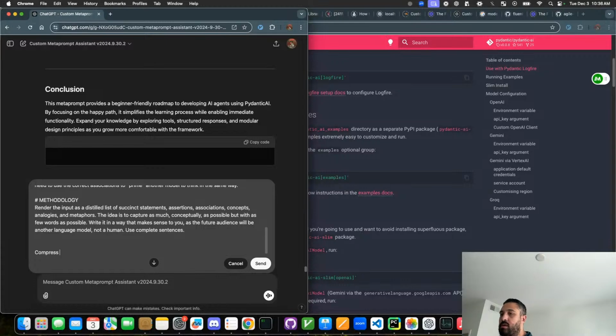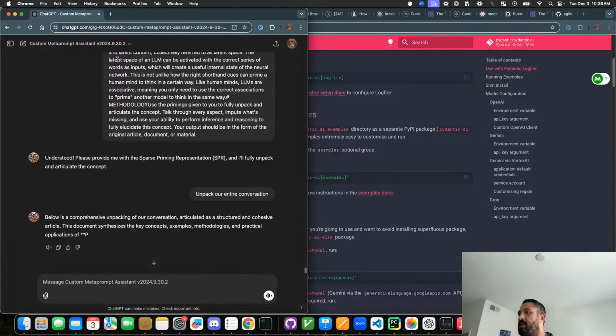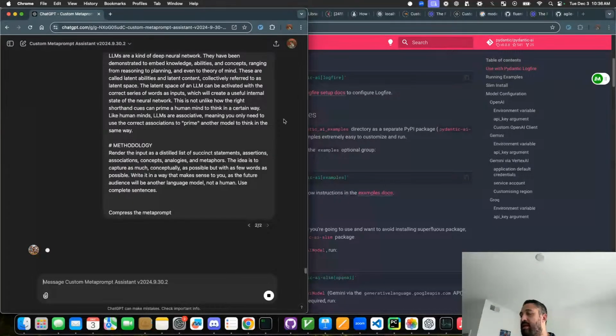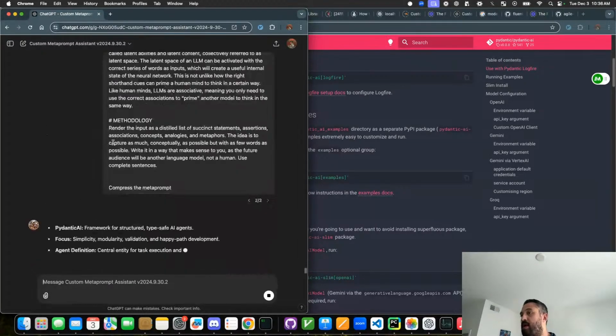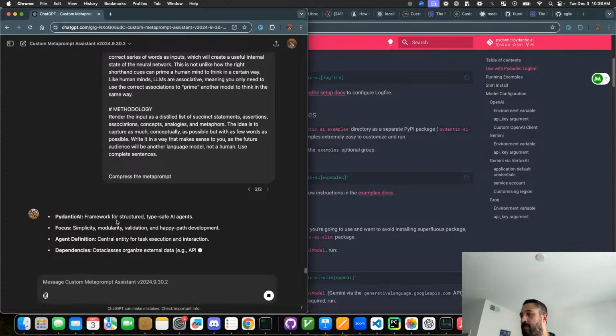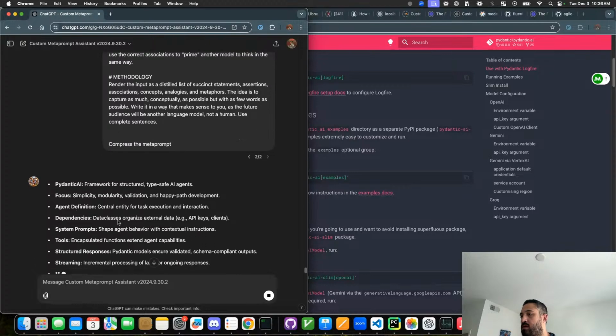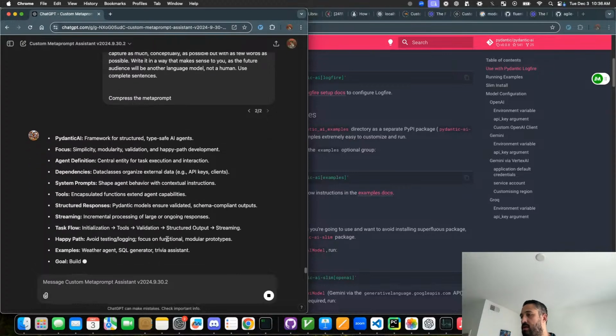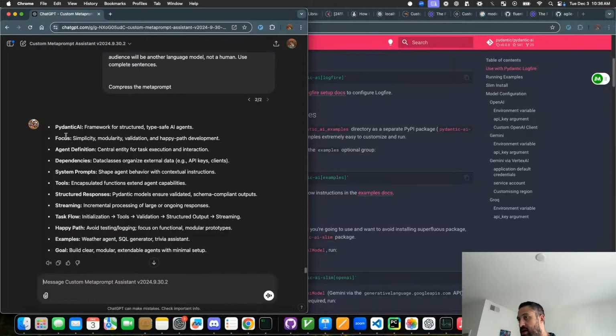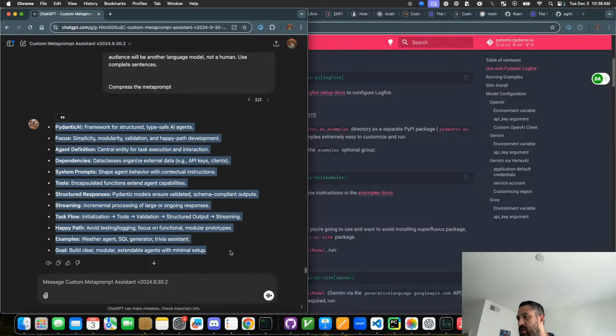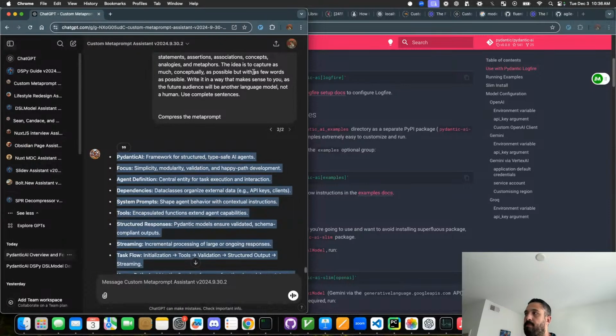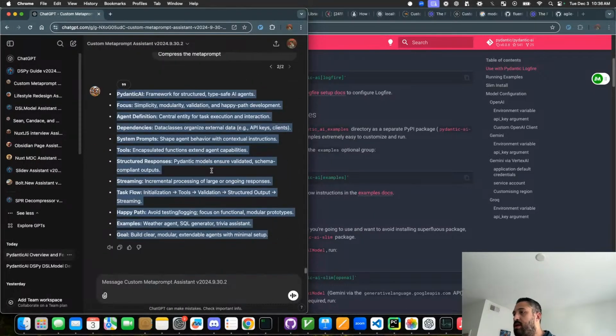Compress meta prompt. The meta prompt has a lot of tokens and space that I don't care about, right? Perfect. See how now we've got it very, very small? This is what I actually want in my custom GPT. Because we're going to give it the actual code samples, we want to minimize the amount of stuff in there.